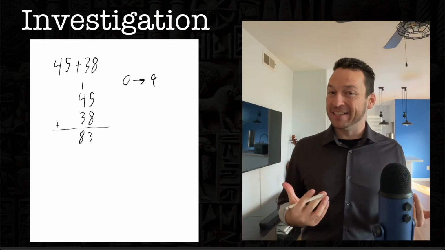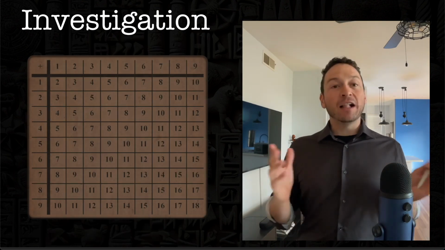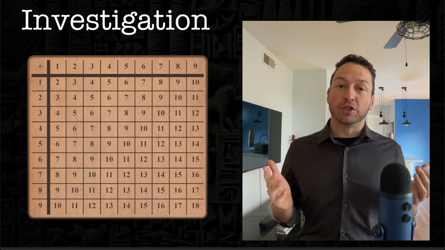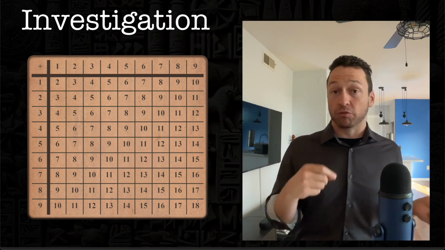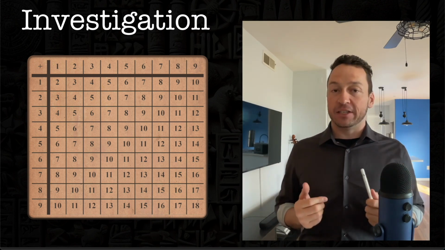What he does is he comes up with an addition table. So Algamesh writes out this addition table, and this allows him to see every single combination of digits that could occur when he's adding digits. So he just writes this out on a piece of papyrus, and he keeps it next to him for whenever he has to do addition.